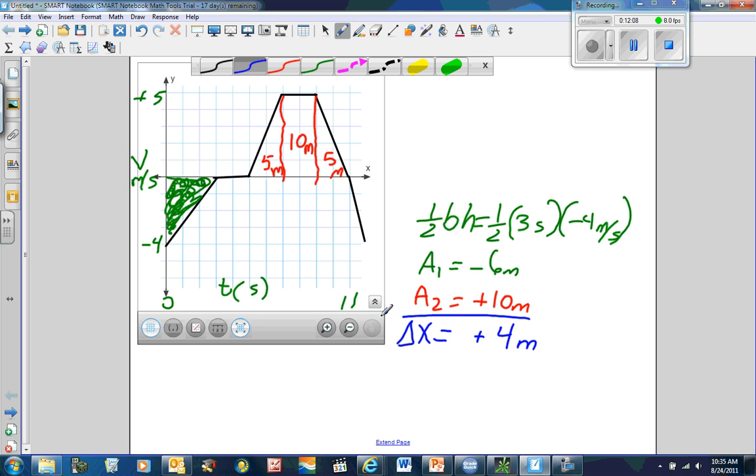That is my total displacement, assuming that my initial x was 0, like I started out at 0, then I would end up at +4 away from 0. If I didn't know my initial position, then the delta x is still +4. You just wouldn't know exactly what position you were at. You just know your overall displacement was +4.